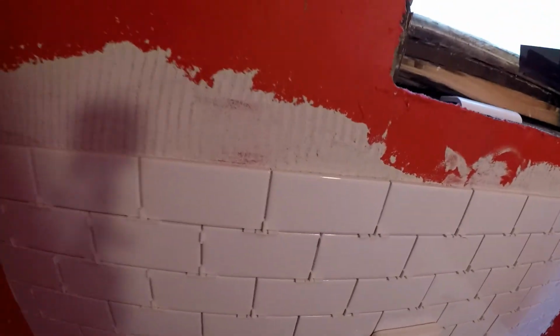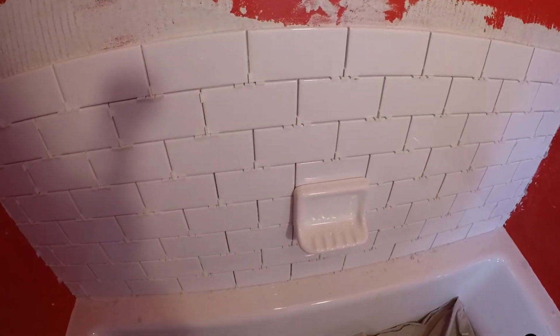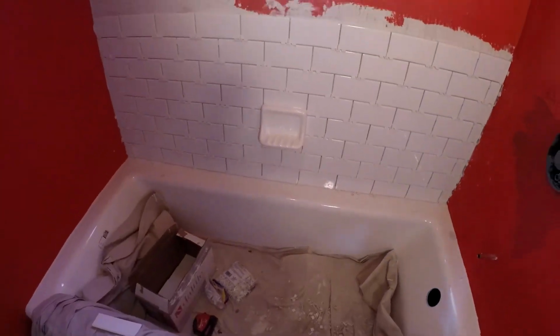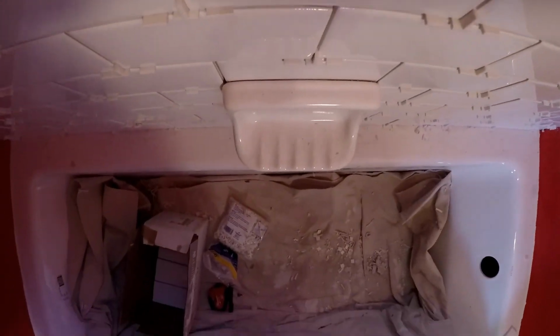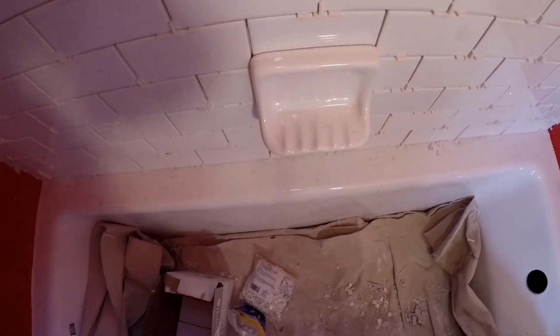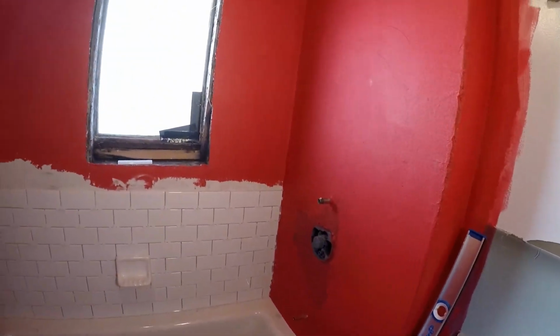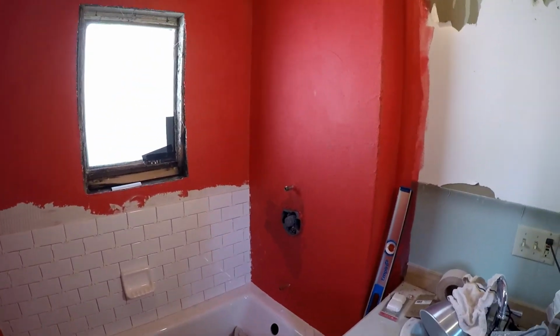And we use these 1/8 inch shims all through here, and those space the tile evenly. And then I have the soap dishes already mortared in. That's the lower one for the tub if you're taking a bath, and you can see that it's about the same depth as the sidewall of the tub. And then the next one, we're going to have the decorative row here, and then we'll have a shelf and a soap dish for when you're taking a shower. So those are going to be the next items that I have to make sure to place.